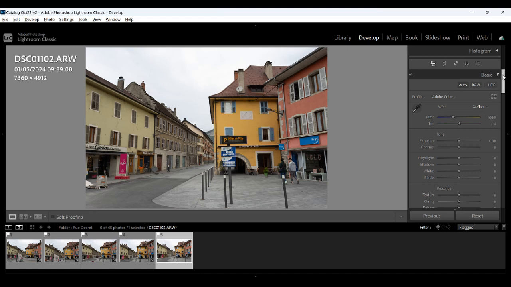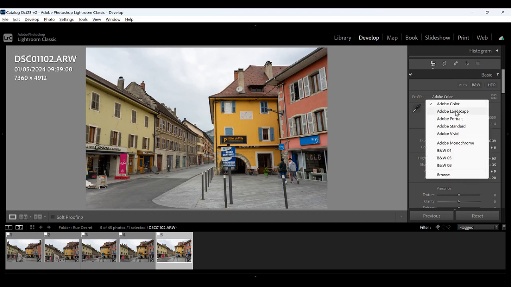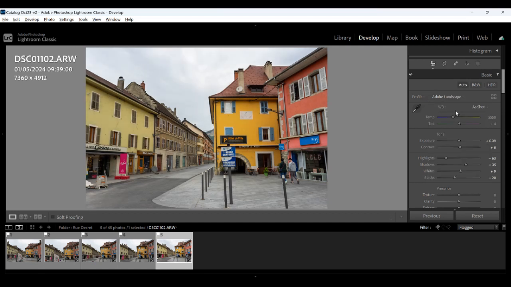And as I mentioned in my last video, I'm a big fan of using the auto button. Again, those Adobe engineers, technicians, they're very smart people. So let's select auto. Now I'm not going to go through the color profiles here. I'm going to just select Adobe Landscape. Again, we're looking to create good contrast between the color image and the black and white image. I find Adobe Landscape gives me an excellent starting point.